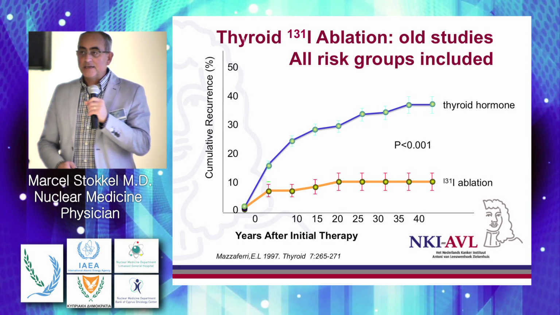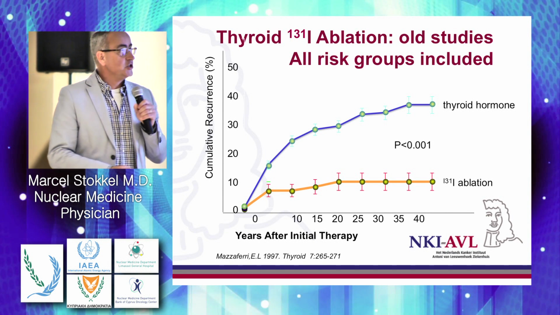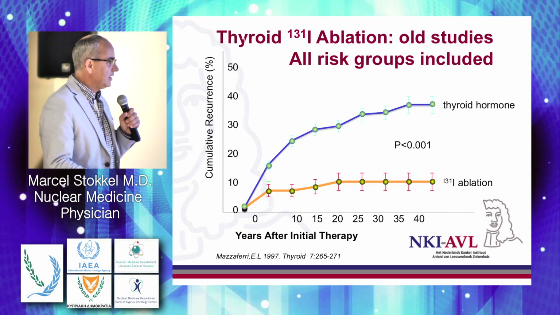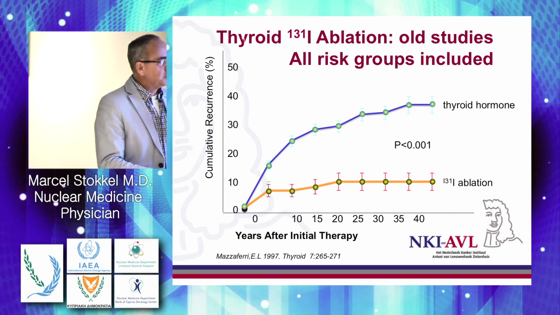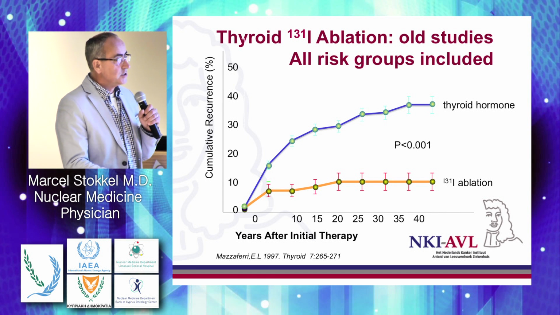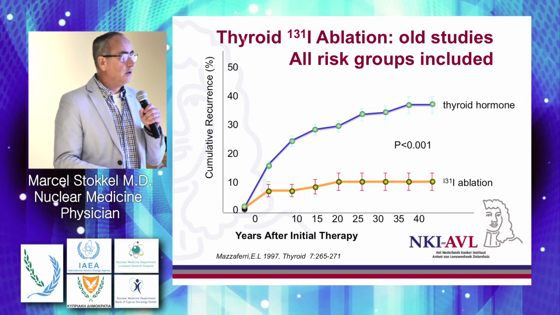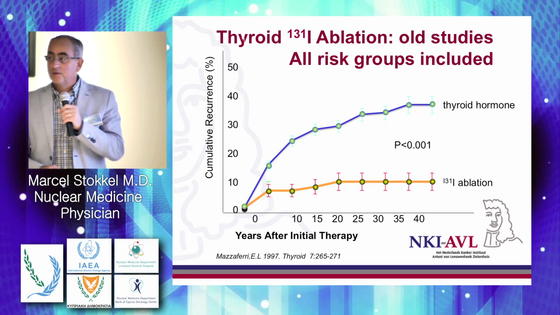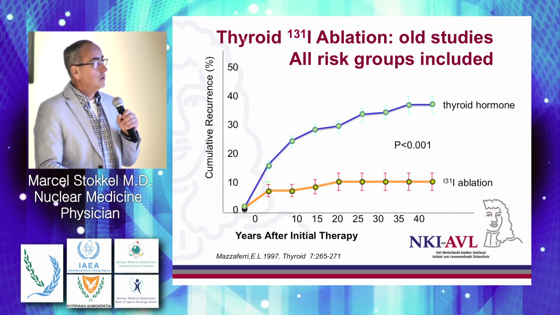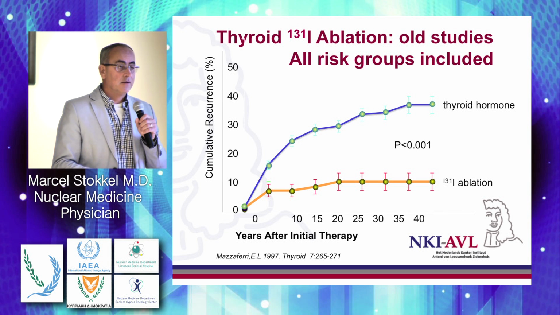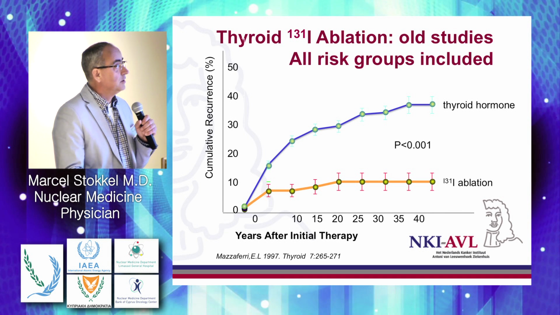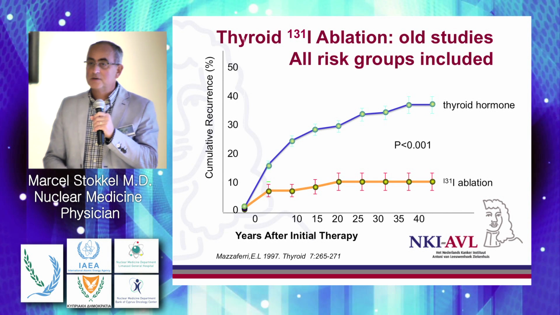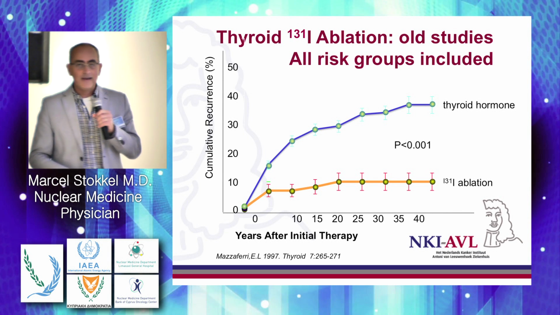And also the application of radioiodine ablation. Why do we do that? Well, this is one of the studies by Marcel Stokkel in the previous century, and it was shown that the overall recurrence rate was much lower when applying radioiodine treatment than compared with the patients who did not undergo an ablation. So from these data, we know that overall the outcome is much better when applying the radioiodine ablation. But again, old studies probably including many, many risk groups, so be very careful when you read the data and literature.